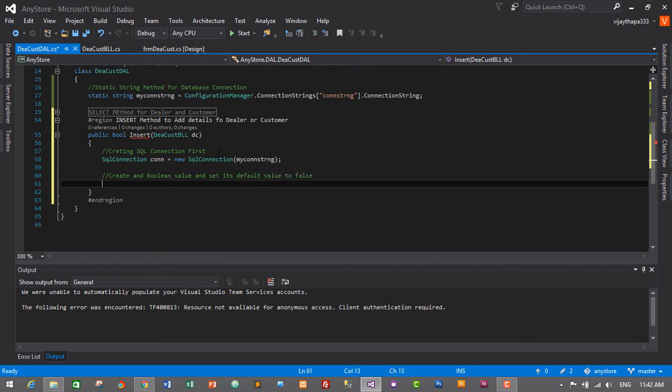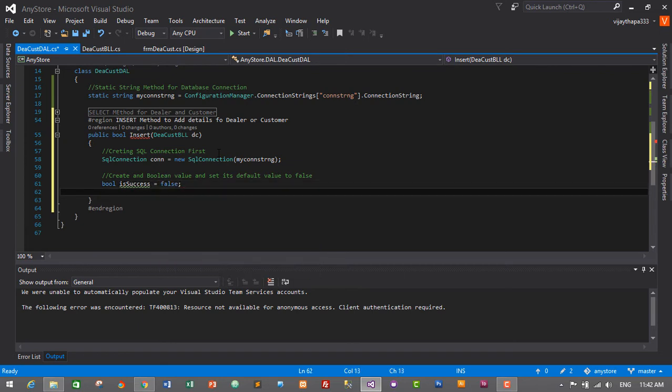So bool isSuccess equals false, and we'll return this value. So return, not dt, return isSuccess. So that's it, we solved our error in the insert method.